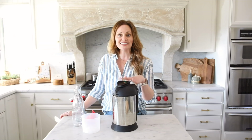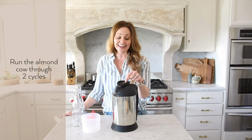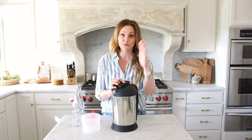Okay, so one cycle will be 3 mini cycles. It'll go, it'll stop for a second, it'll go again, it'll stop for a second, it'll go again. Then after that first cycle is done, I let it sit for just a second. Usually it's just because I'm out of the room. And then I push it again. So I run it through 2 cycles.